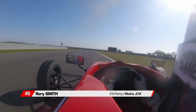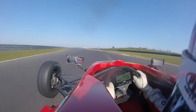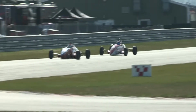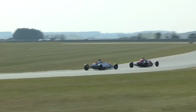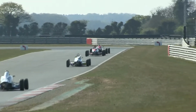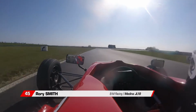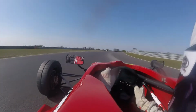Out of Wilson's, up towards Palmer's for the final time. And again, Rory Smith working the wheel of the 45, the Medina JL18 chassis, working well here in these warm conditions. Just behind in the background, we see the two Kevin Mills twins of Brendan Lee and Neil McLennan battling amongst each other. And again, Smith deep on the apex of Agostini. Colbecker stays with him. Martin is there in third, keeping a watching brief. There are the two Kevin Mills cars in fourth and fifth. And again, Smith just backs the car into the corner. And back into Oggies for the last time. Little dab of curb. Use all the road on the exit.